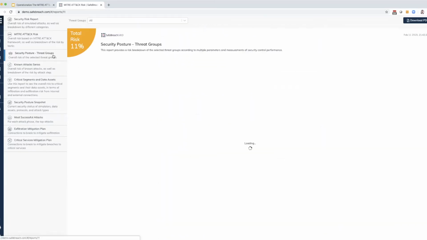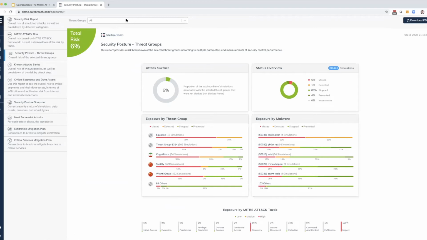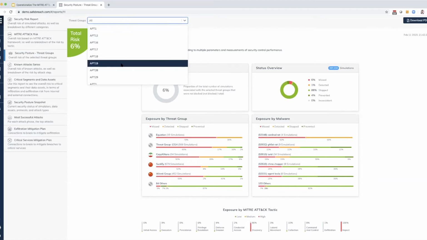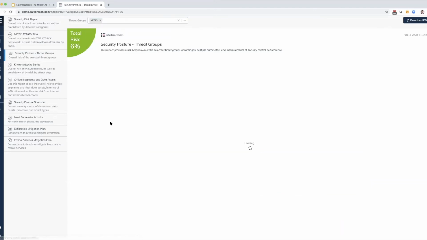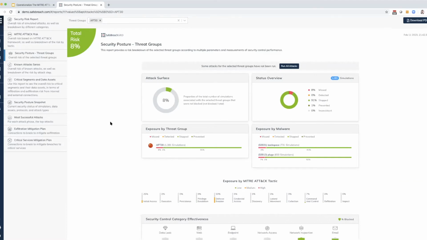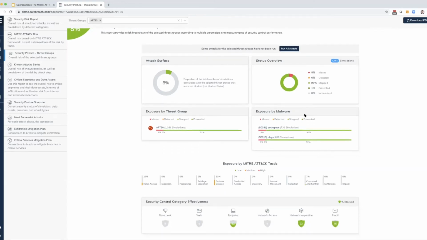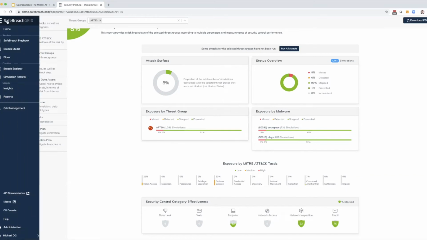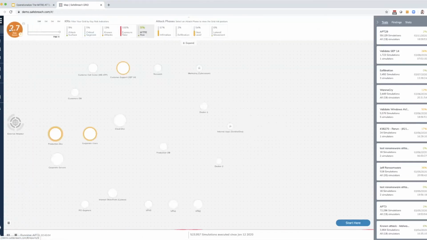Furthermore, from this threat group position, you can look at a high level overview of how much my total risk is against MITRE, against threat groups, and then even focus on specific threat groups. Say, for example, APT30, you can then drill into what's my attack surface against this particular threat group. What is my overall status? And then where on the attack framework is the biggest risk, and what were my security controls doing? And that is just a brief summary of how you can operationalize the MITRE ATT&CK framework using SafeBreach. And I'm going to hand this back over to Grant for any questions.